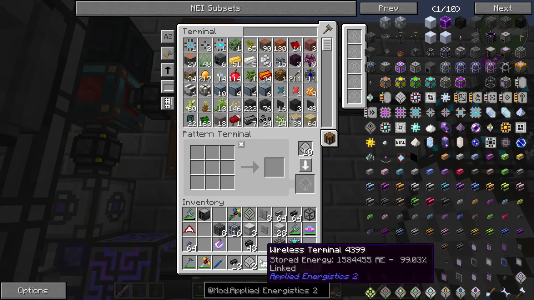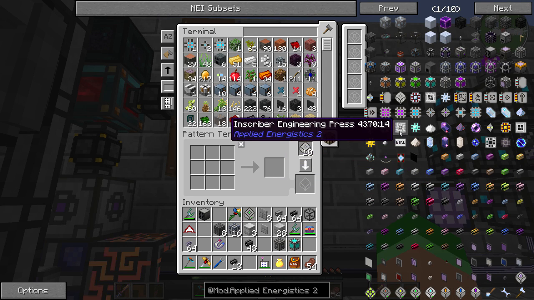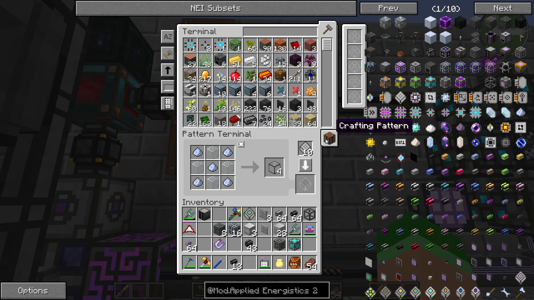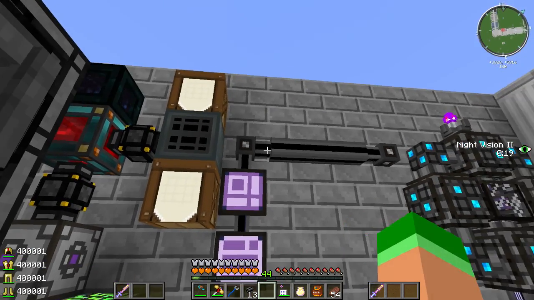So once again, we just stick them all into here. We wanted to make, of course, you probably want to make a pattern to make more patterns. That would almost be one of the first things I want to do, but those require the quartz glass. So that's just glass and then that type of quartz. So if we just shift right click, it goes into there. Cool. Make a pattern. Awesome. We got our pattern.